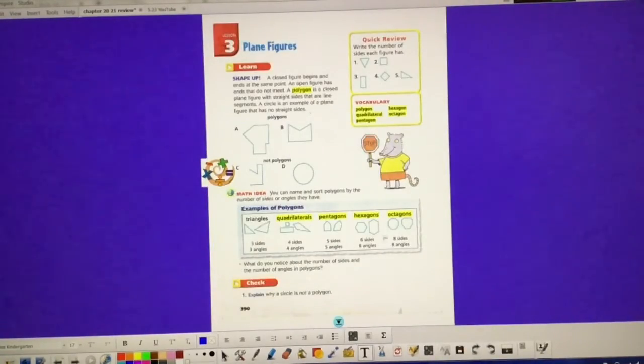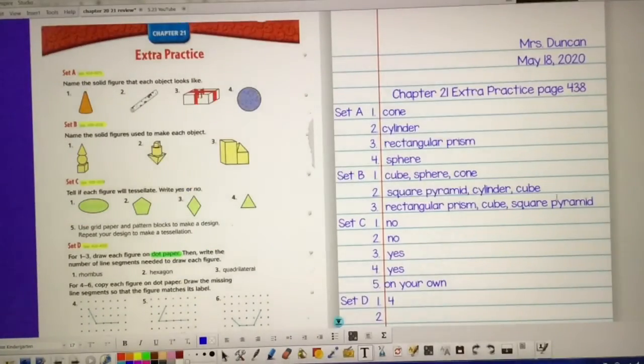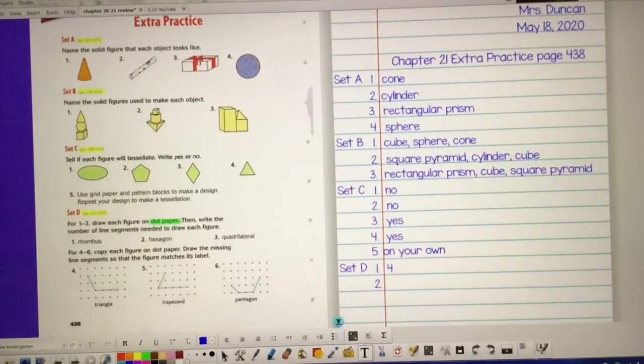A hexagon is what? 6 angles, 6 sides, so I'm going to need 6. And then we have a quadrilateral, which is 4. So we have 4 for a rhombus, and we said 6 for a hexagon, and 4 for a quadrilateral.